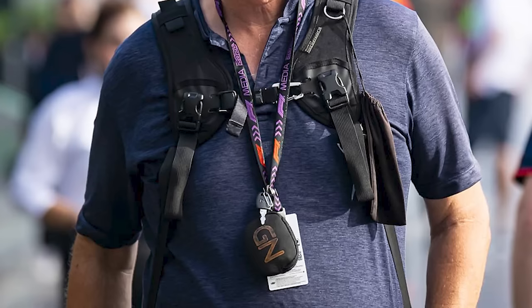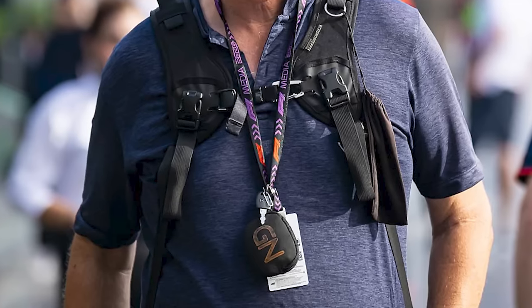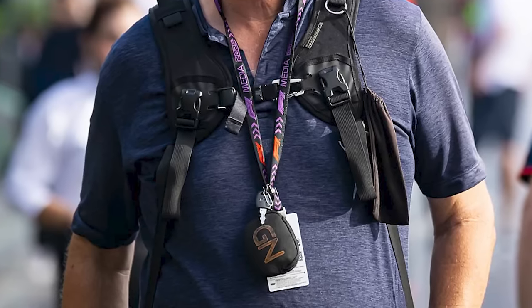Cost me about $170, but they're immaculate, and I keep them in a little pouch around my neck so that I've got them all the time, no matter where I am.